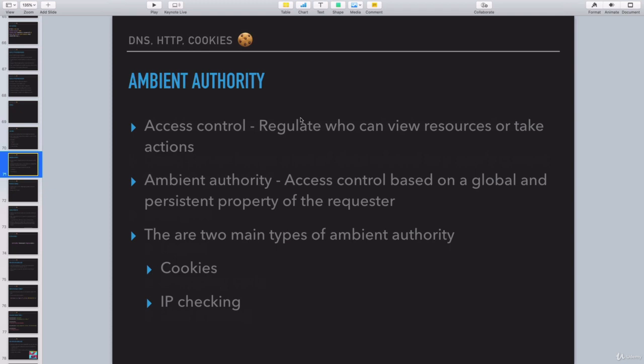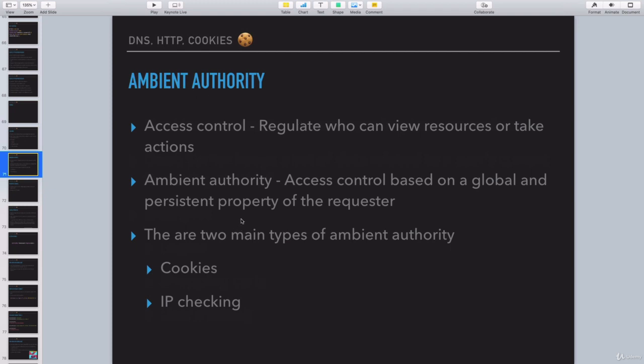The way that happens, or your Netflix account, your Amazon account, or wherever, as you're clicking around and staying logged in, that's because of this ambient authority: the server sent back the set cookie response in its headers, and gave you a session ID, and because you have the session ID that follows you on every request, this is what becomes ambient authority. That's the way the server can recognize who you are, and in the same way keep you logged in, right? So the idea is ambient authority is access control based on a global and persistent property of the requester. Okay, that's pretty much the technical term for what we just described.